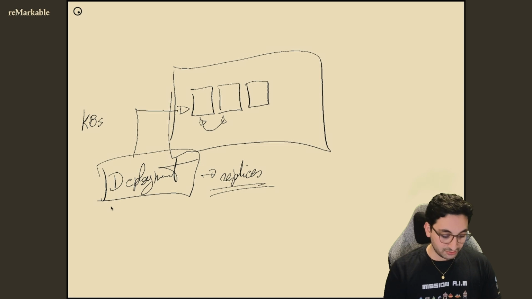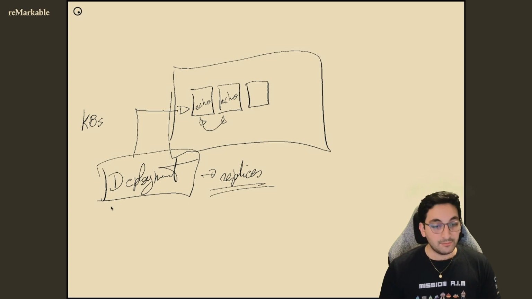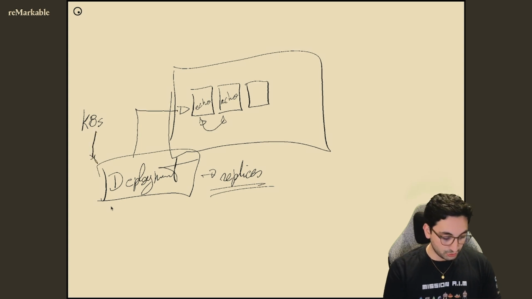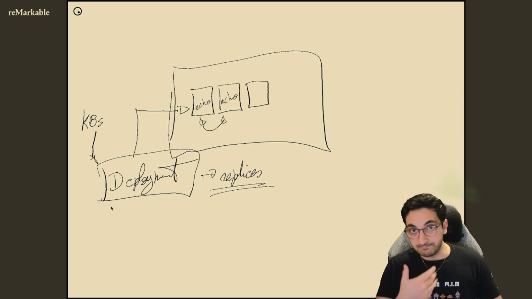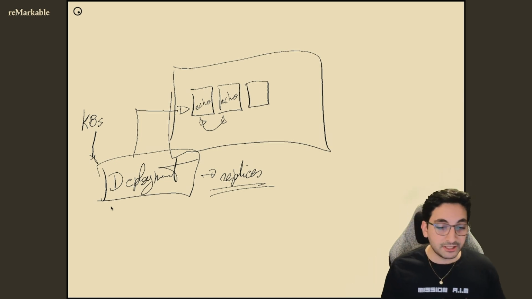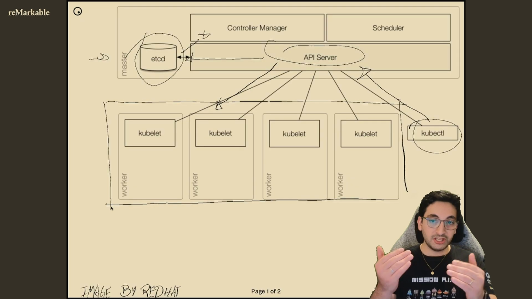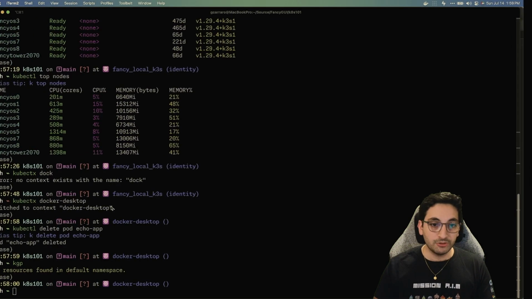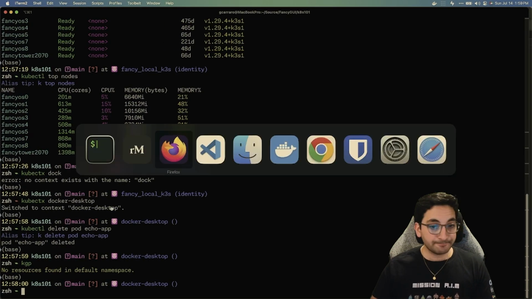So instead of running just one echo app, you're going to run a bunch of echo apps. And because we have a deployment controller that Kubernetes manages, and we have a desired state of running a number of containers in replicas, it's going to just ensure, communicating with this API server, that it's going to always be running. How do we do that?